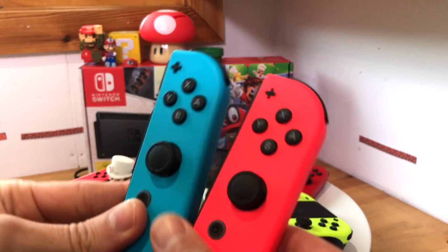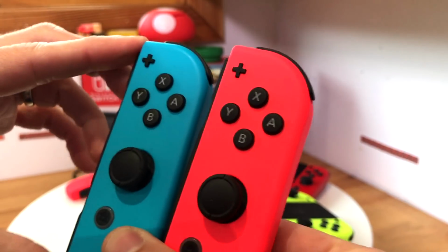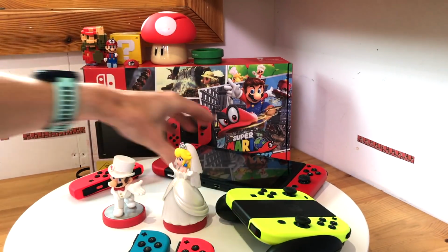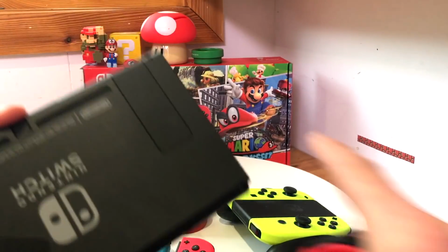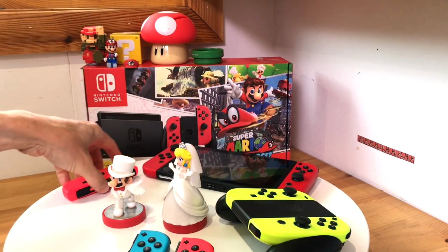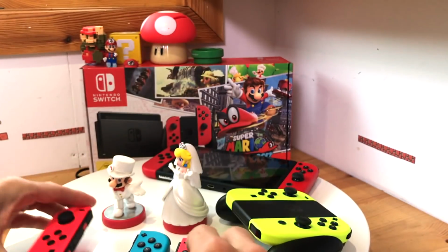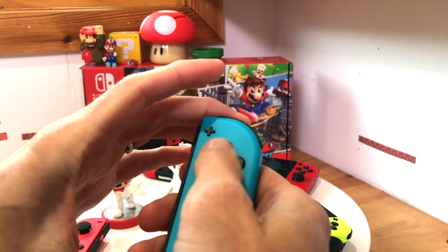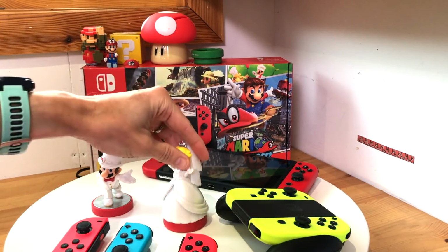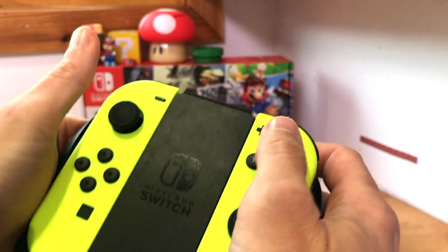I have an ambition to see a completely translucent, completely transparent Joy-Con, so you can see all the workings inside. Also, I would quite like a Joy-Con that was completely black, that absolutely matched this, so you almost couldn't see it, and it's just like an extension of the body shell there. I've liked some of the remakes where you have different colour buttons, and the old classic Super NES button colours would work well there too.